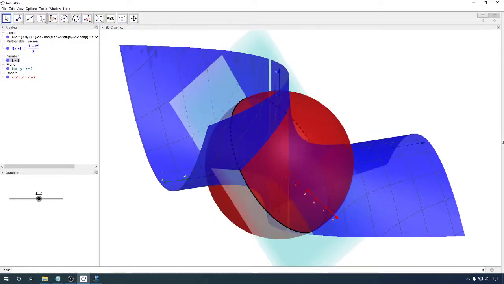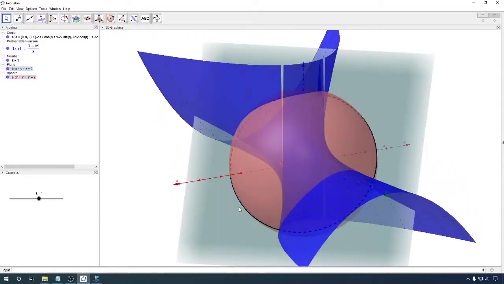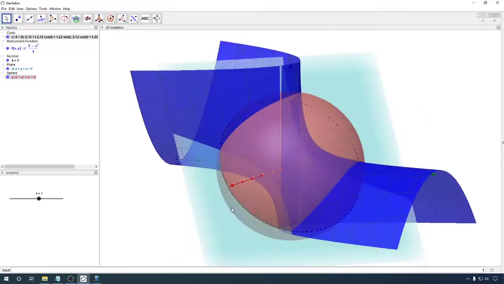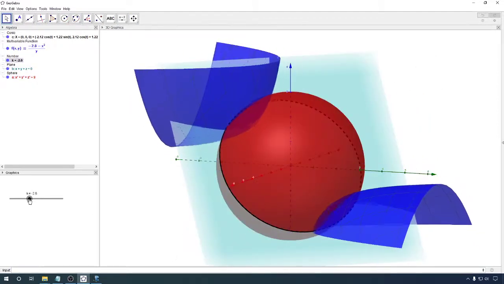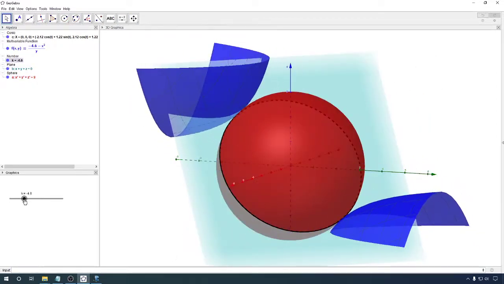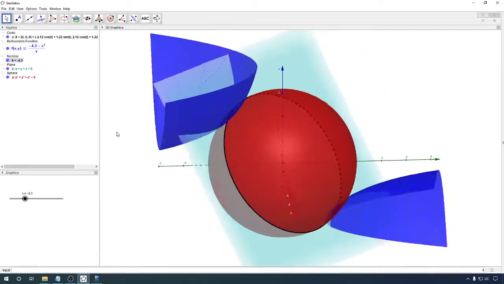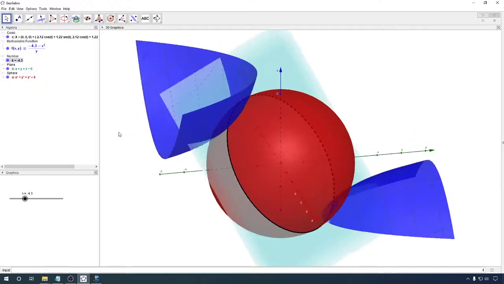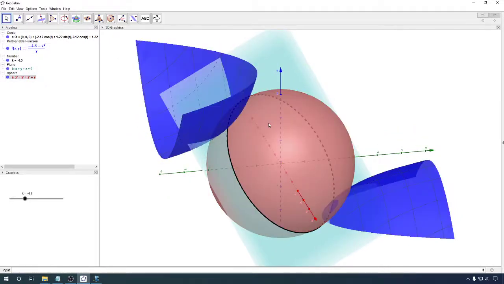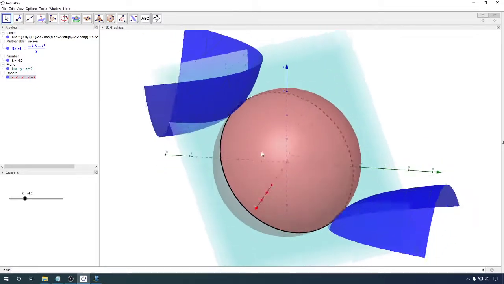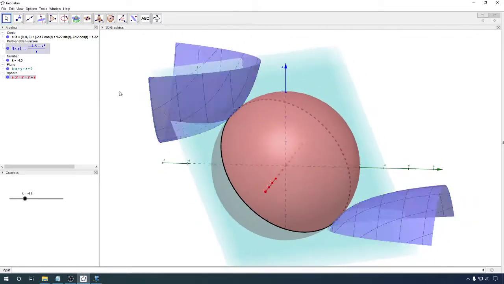That's not a maximum or a minimum point. Now let's go ahead and see how far we can go with this. If we make our k as small as we can and still actually have a point where this level surface intersects the sphere, or not the sphere. Well, we're looking at where it hits the circle, technically, because that's what we're trying to maximize over. The sphere is just kind of in here.